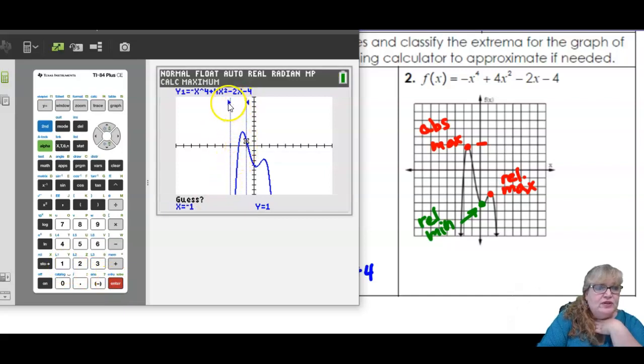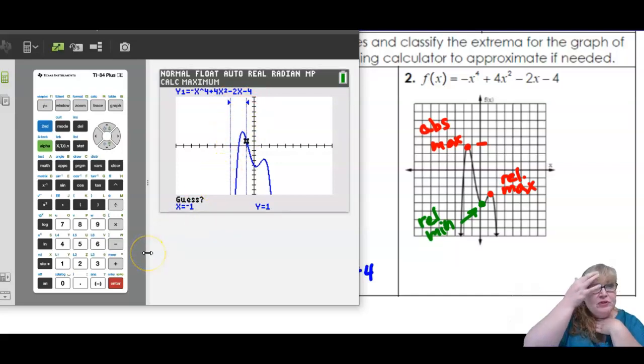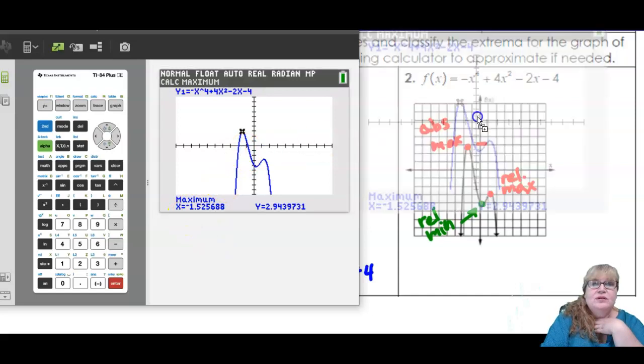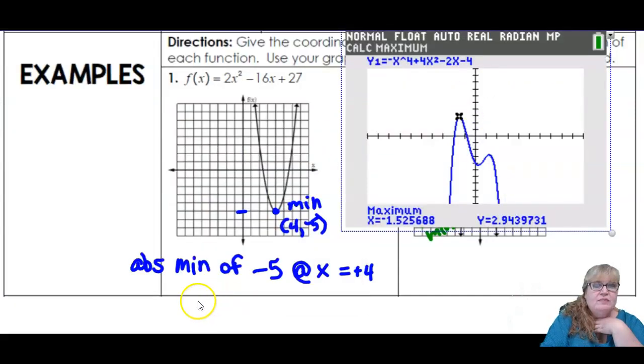If you have an older calculator, you only get these 2 arrows at the top, but somewhere in between there, I'm looking for a maximum value. And then what your calculator does is it tries values in there in little increments until it finds the highest y value. Guess is not that important. I got -1.52. I'm going to move that over here for a second because I'm going to do it one more time.